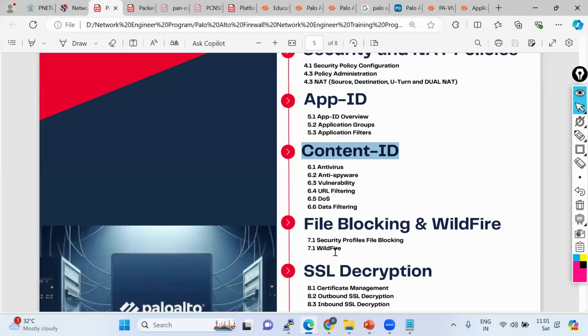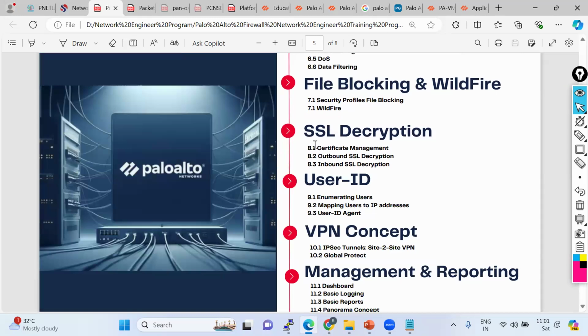So we'll discuss how, I just give the simple examples, but in detail we'll discuss in a later stage, and we'll do the configuration as well. The next one is SSL decryption. This is the next level thing: how we can encrypt and decrypt SSL traffic, which is highly encrypted traffic, HTTPS, any banking site, any kind of secure site.